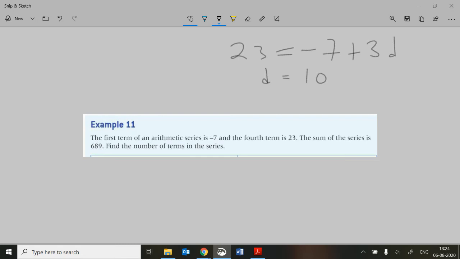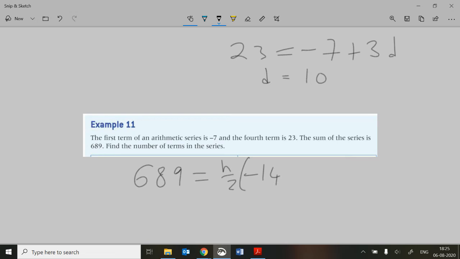So we've got the first term now. We've got the common difference. And we have the sum of the series. So this time around, we're given Sn is 689, equal to n over 2. We don't know what n is. And we've got 2a, so that's minus 14. Now, I'm always saving a bit of space here because I don't have much space to write on, but I'd probably write this down as 2 lots of minus 7. I'll be really explicit for the examiner and write down all my working out, but I'm trying to save a bit of space.